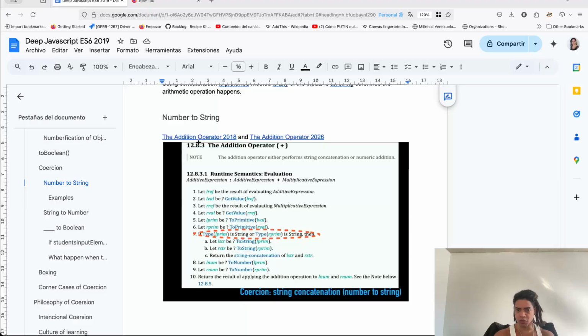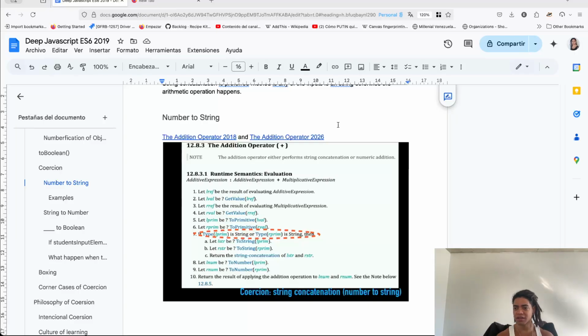And this is true. You can take a look at the runtime semantics to see that this is what's going on in this abstract operation here. So the point of this is to make it as clear as possible. Sometimes this is preferred, or you can delegate that to JavaScript because you're sure you know what's going on here. And perhaps that's the desired behavior that you want.